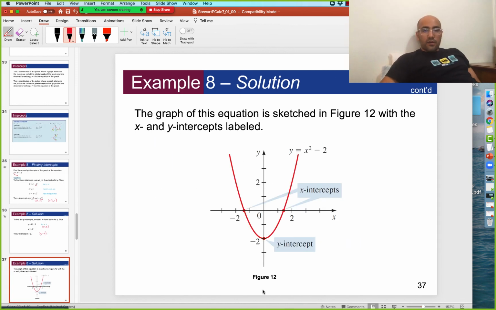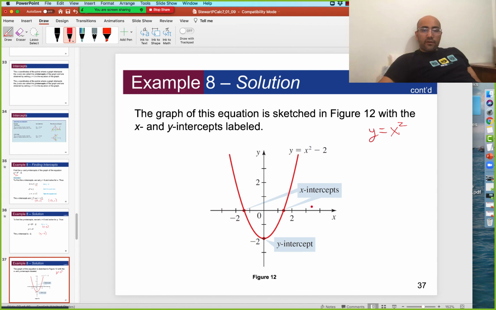Good. Okay, so if we graph that equation, x squared minus 2, we know that it is related to this equation, which is one of our standard equations. y equals x squared is a standard parabola with a vertex at 0, 0, the origin of the graph, and subtracting 2 shifts the whole thing down by 2 units. So hopefully that's one way to sketch this.